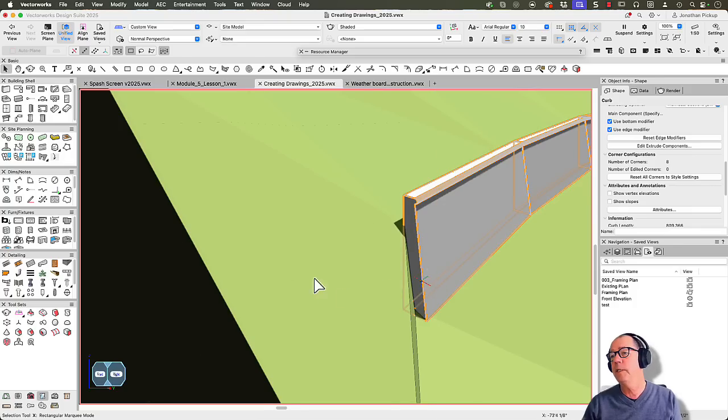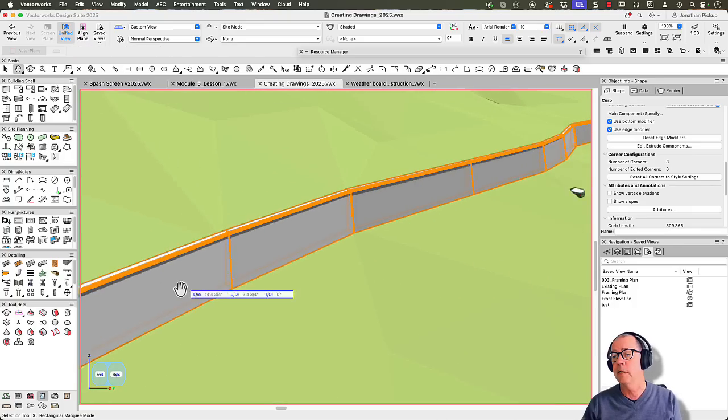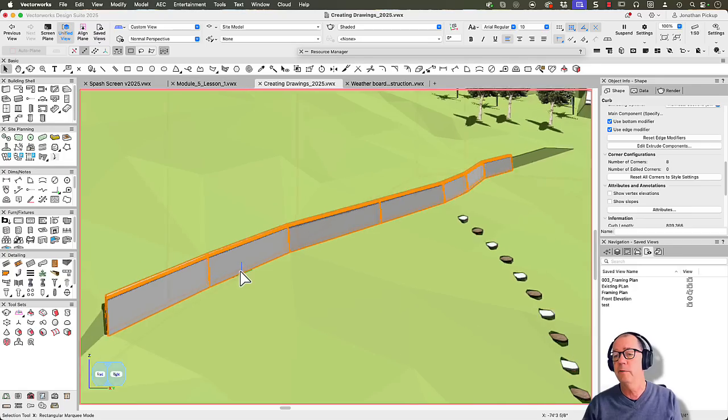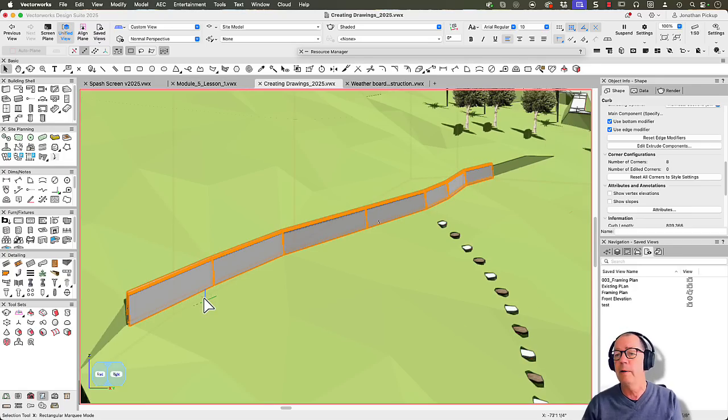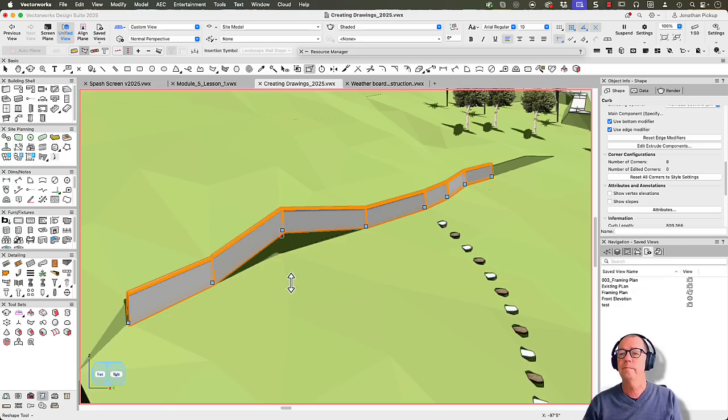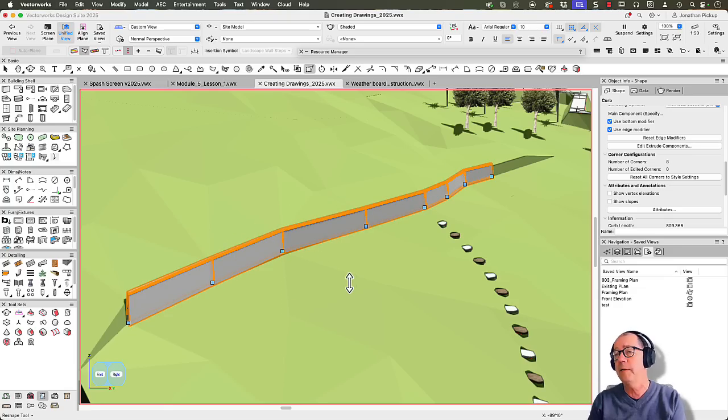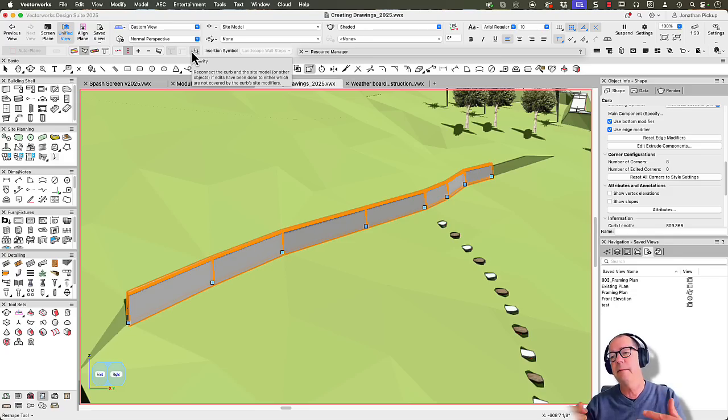And this is just really quick, and it sinks to the surface really easily. And so it can follow my surface if I want. I can make it go up and down. The reshape tool gives me all these options for changing the height, changing the edge modifier. I can edit positions, so I could lift that up if I need to. I can pull it back down to my site model if I need to. So it's really flexible. And of course I've got gravity. So I can actually snap that down to my site model if I want, really quick.